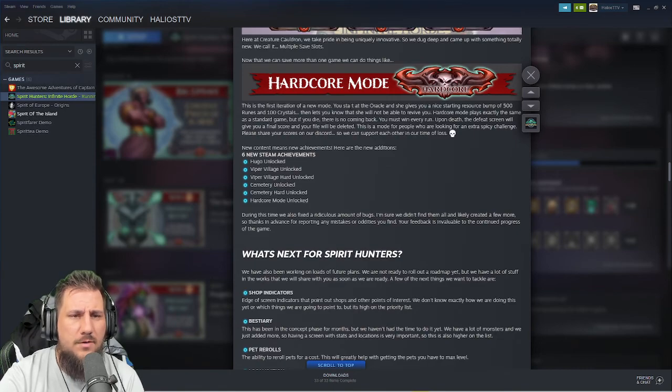Hardcore mode. This is the first iteration of a new mode. You start with the Oracle, and she gives you a nice starting resource bump of 500 runes and 100 crystals, then lets you know that she will not be able to revive you. Hardcore mode plays exactly the same as a standard game.